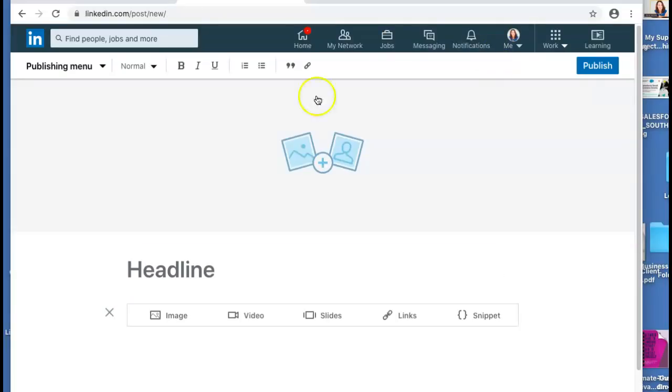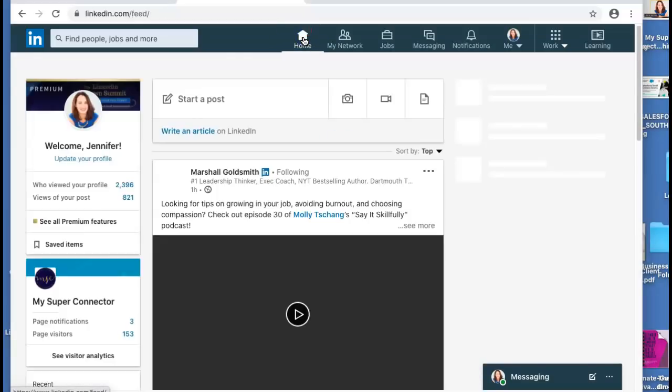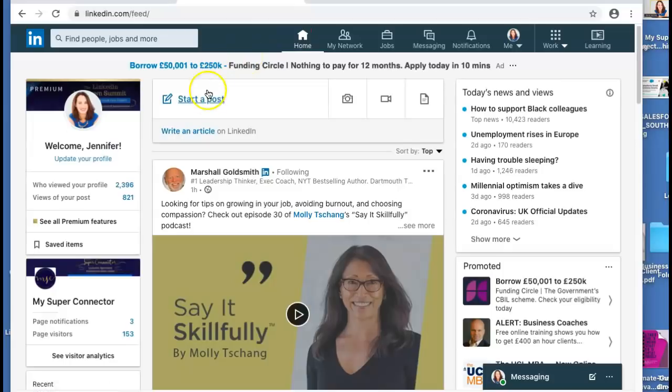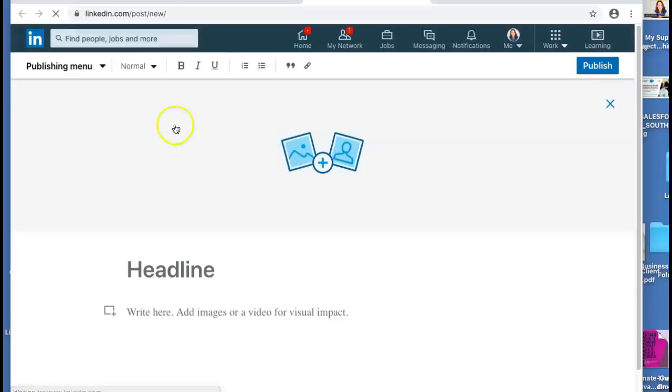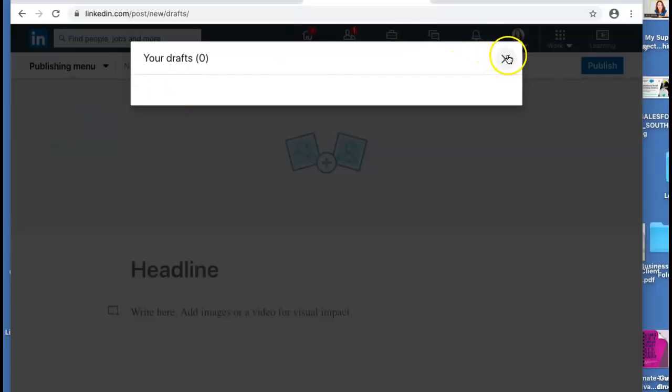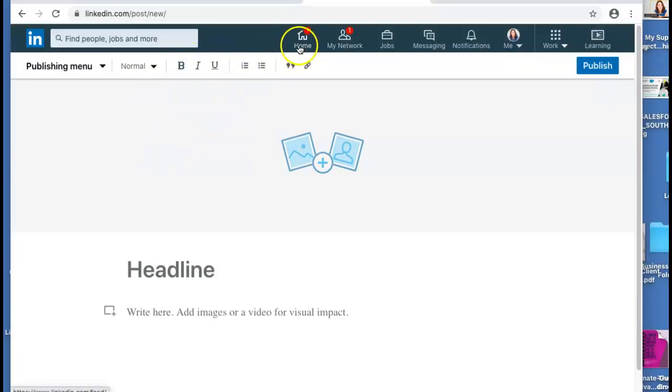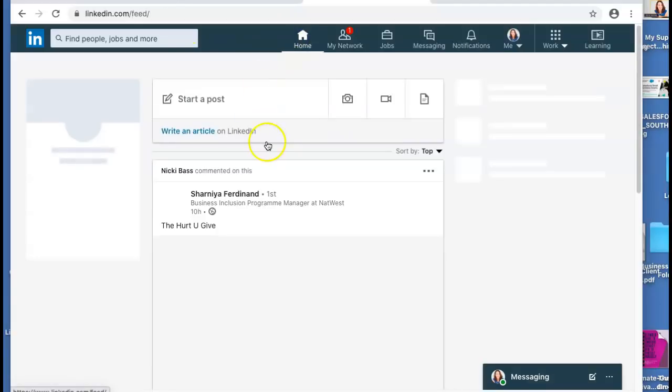So I'm going to click back out of this platform because we're not publishing a blog today. So I'm going to click back onto the little home feed icon. And you might say, you just showed me how to get into the blogging thing, but how do I find that again? If I publish a blog, or I want to edit a blog, or I've got a draft, how do I get back to it? Well, you have to pretend that you're going in to write it again. So you always go in this way, write an article, and you're back in. And then you can see all your articles. If you've any drafts, I've no drafts at the moment because I didn't type anything. So you just always have to click back on the home feed and then pretend that you're going back in.